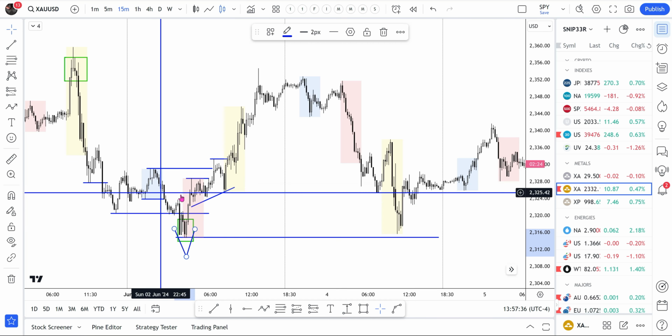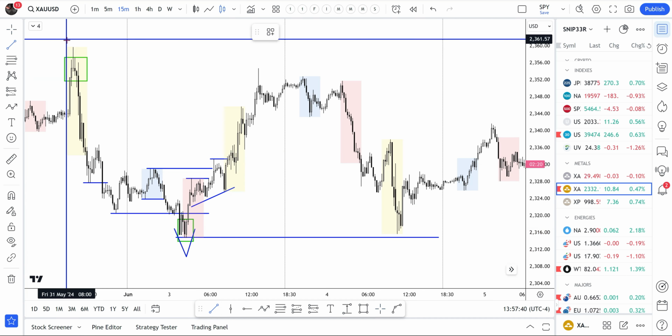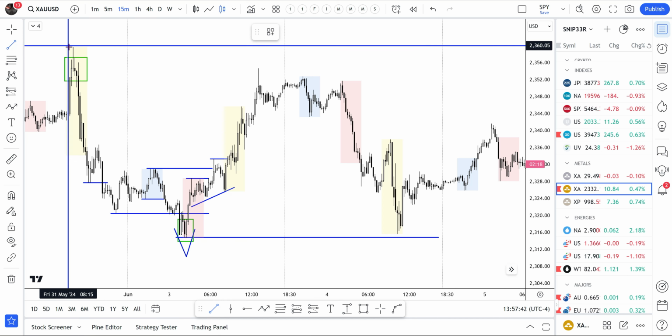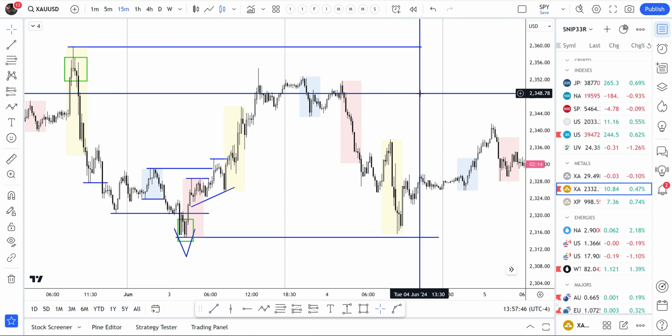Now, how can I actually use these peak formations? You're probably asking that question, and here today I'm going to show you what are peak formations and how to use them. Peak formations are simply just highs and lows of the day made during the session. This is very important to reiterate. They're made during the session.